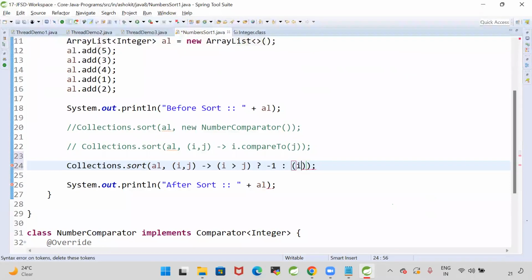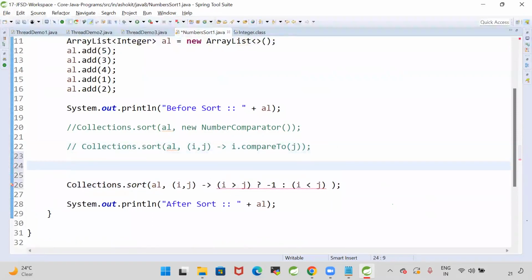Else, if i is less than j, now I'm writing a ternary expression. So you know the ternary operator, right? For example, let me take String high = 10 greater than 20.